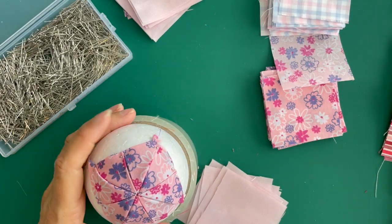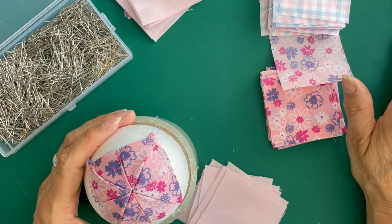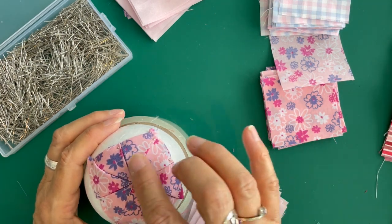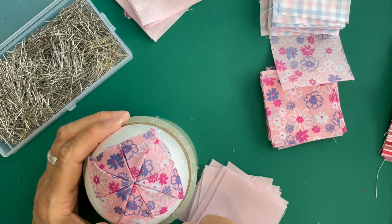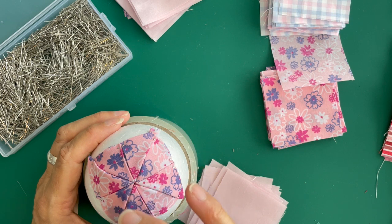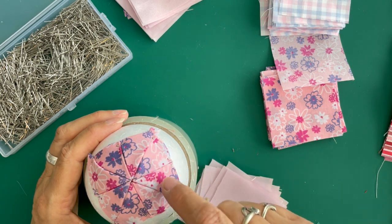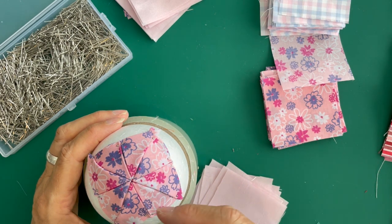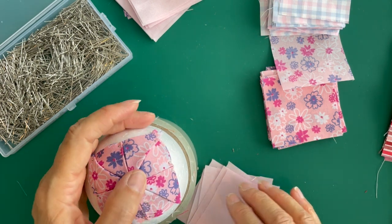And usually at the point where I'm deciding what fabrics to use, I will do the counting out for the number of pieces of fabric that I'm going to use. And it's worth remembering that the first layer of fabric needs 4 pieces. The next layer of fabric needs 8 pieces, assuming that you're going to put a piece of fabric at every fold line. Sometimes you don't. Sometimes you might have just 4 pieces. It depends very much on what pattern you're using, but this is the very basic pattern.